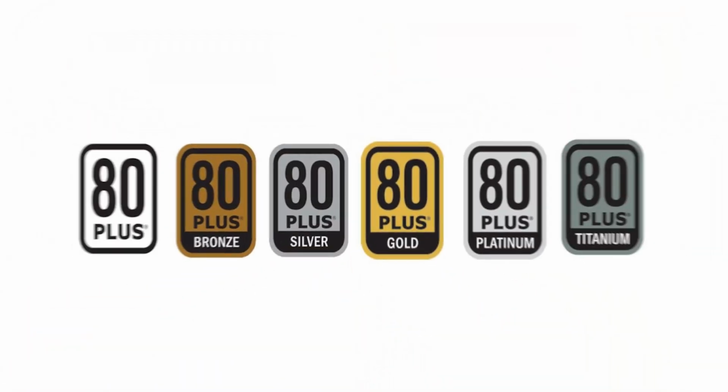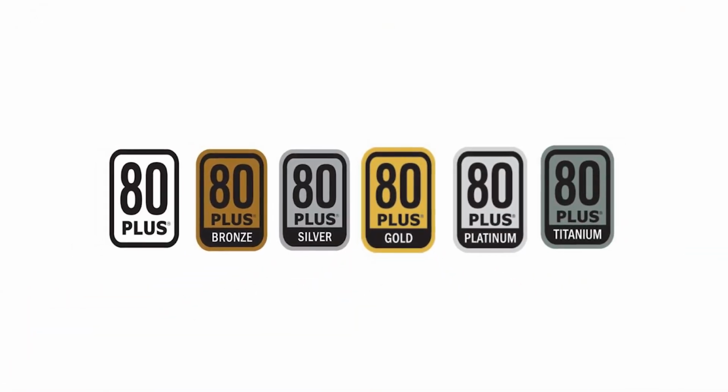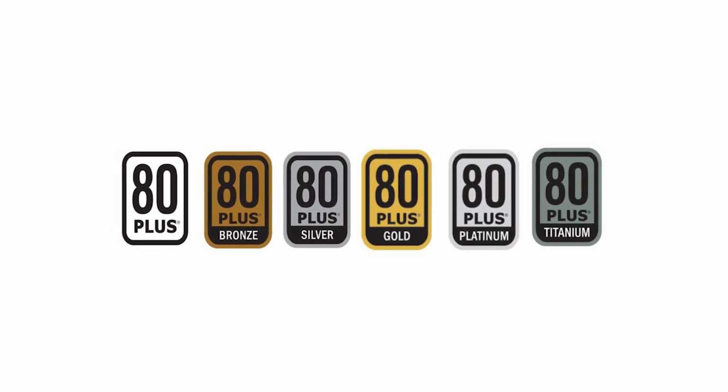You have the bronze, you have the silver, but also you have the gold power supply. They have different types. You have the non-modular, which means you can stick out the wires that come with it and leave only the important wires to be put into your PC for organization purposes. You have the semi-modular, where you can take out some of the wires and some of the wires come fixed in the power supply, and you have the modular, which tends to have all the wires fixed by default. Others you have to pin somewhere in the motherboard, but it's all for organization purposes.